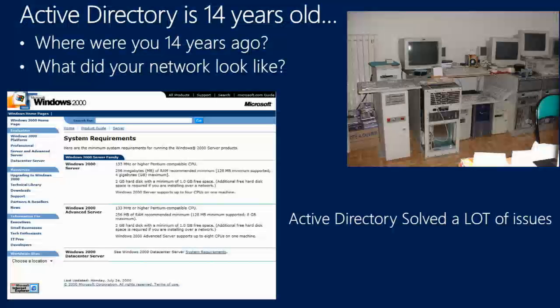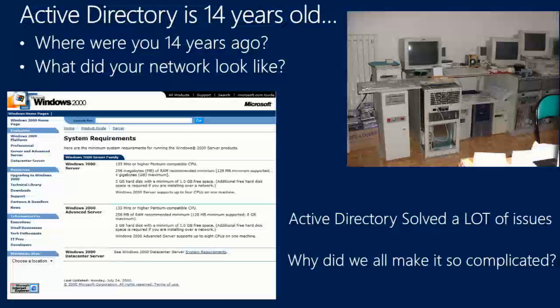So Active Directory basically solved a lot of issues that were out there when it came out, when it's properly implemented, when it's properly researched, and obviously hindsight is 20/20. Absolutely, hindsight is 20/20. We've also come a huge long way with the capabilities of Active Directory as an identity solution. It really is now an Active Directory identity solution nowadays. It's not just simply being able to log on. It's way, way, way more than that. Now, why did we make it so complicated?